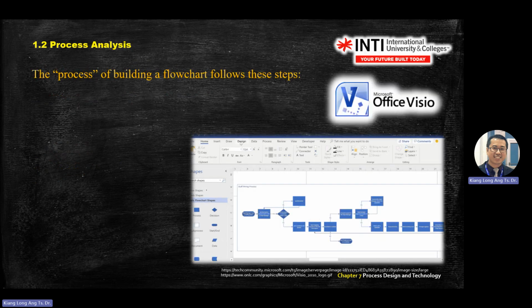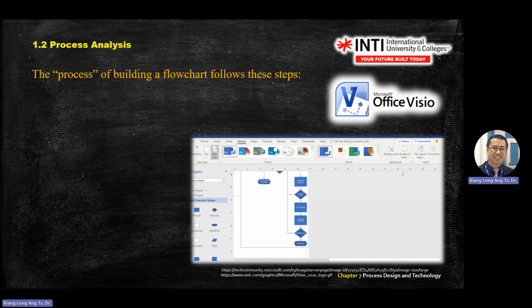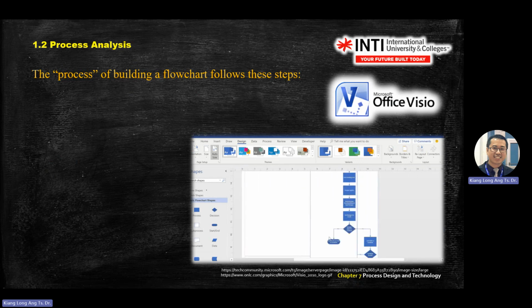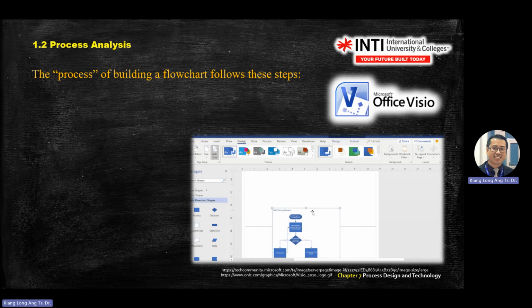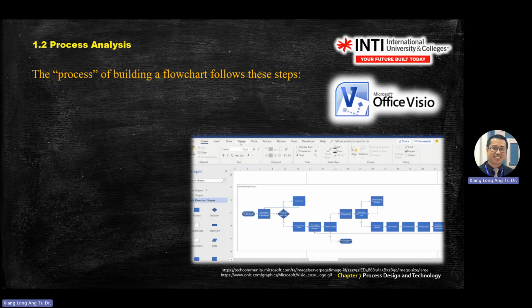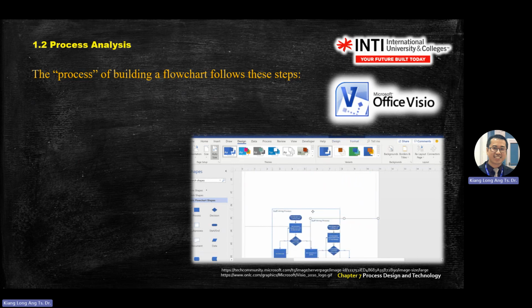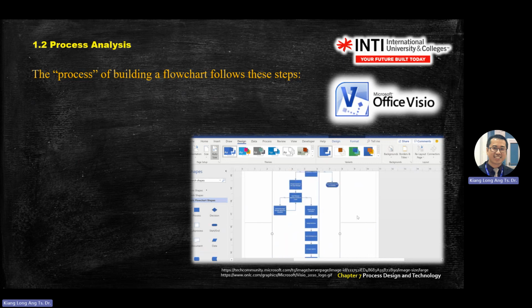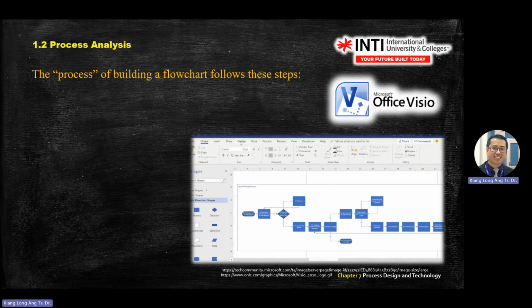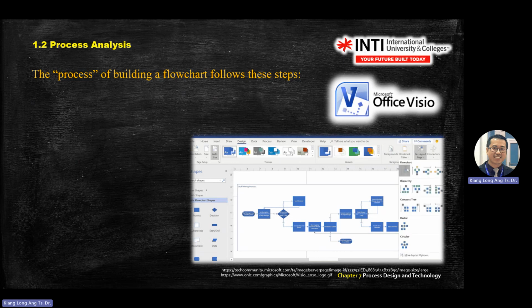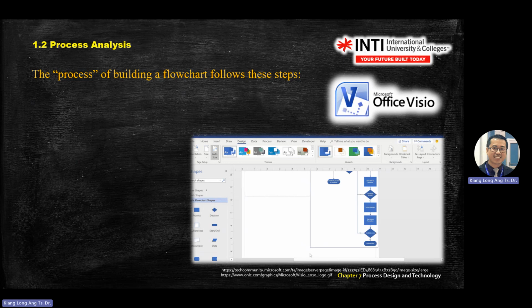So Microsoft Visio, previously it was free to use. It can help you to organize your flow chart. But I think now you need to pay for it. But it's a good tool because you have all the charts and shapes that you need. It will be very helpful, especially when it comes to your final year project report and also presentation. But again, there is also an online open source website.